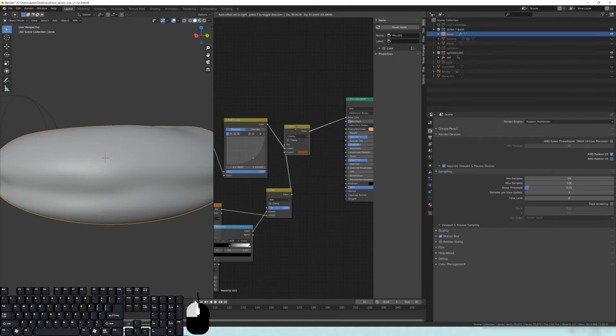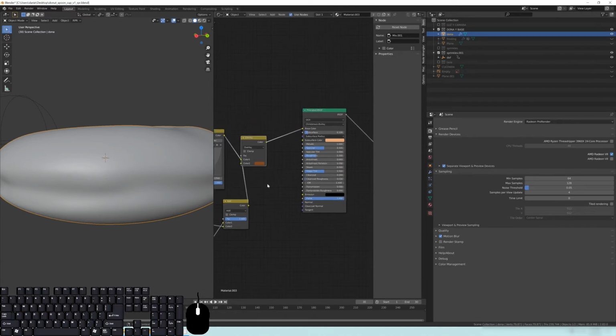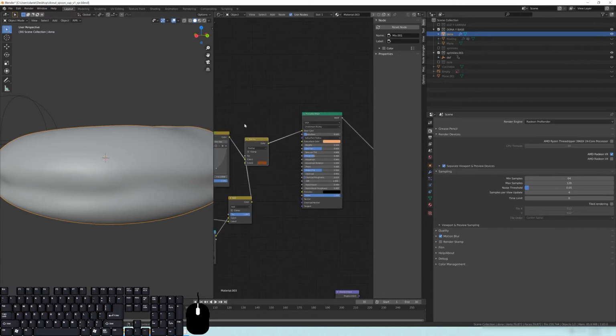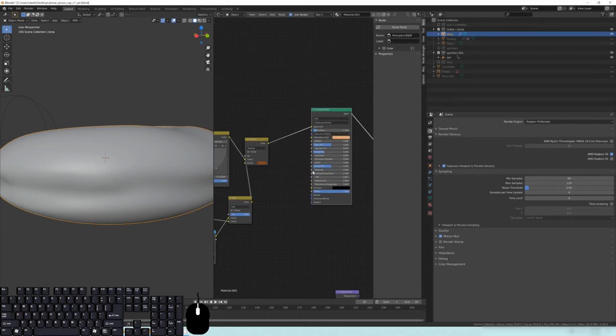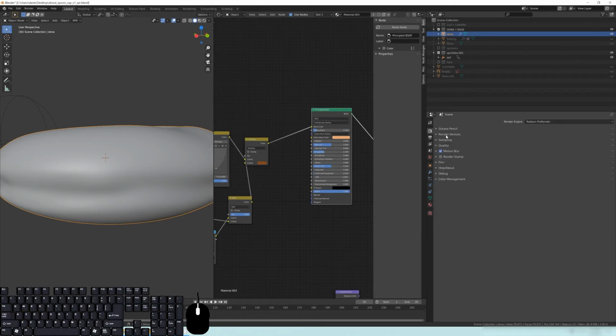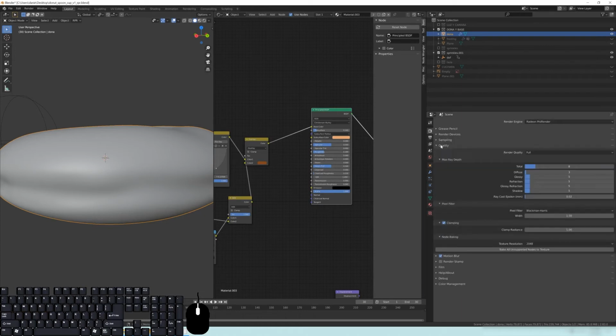When we bake those out, it's going to create some image textures, and we will then be able to pipe those into our shader. Okay. Before you do that, you'll want to go over here to the quality underneath in your render settings. Go to quality here, then go down to where it says node baking. There's this button here that I find is bugged and doesn't really work, so I would not use that. But you can change the texture resolution that everything is baking out to.